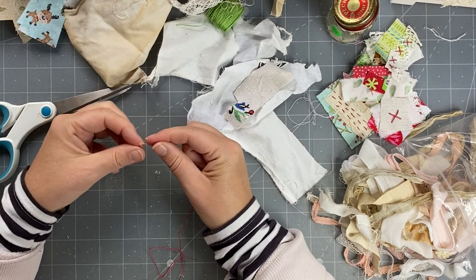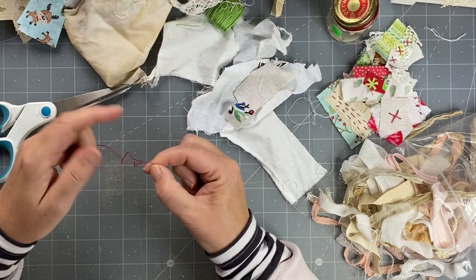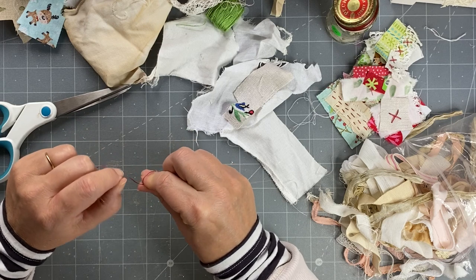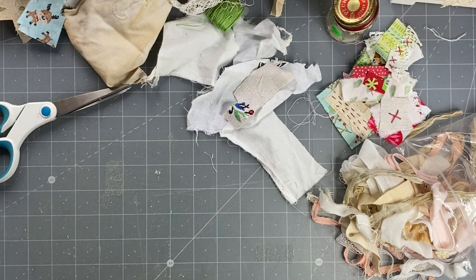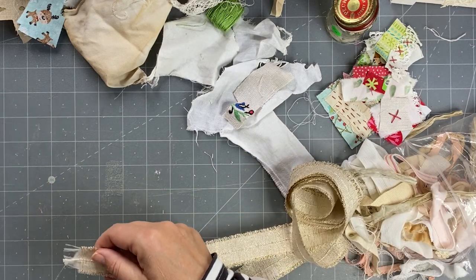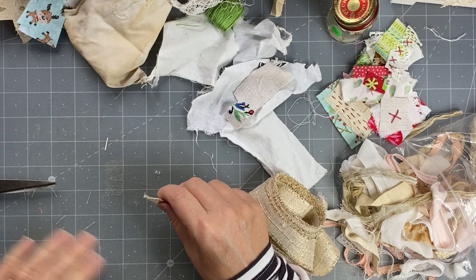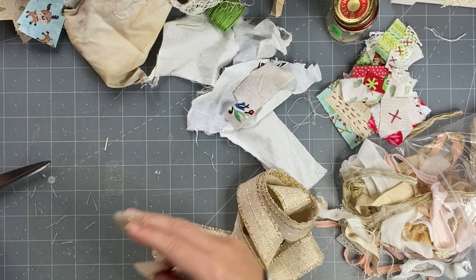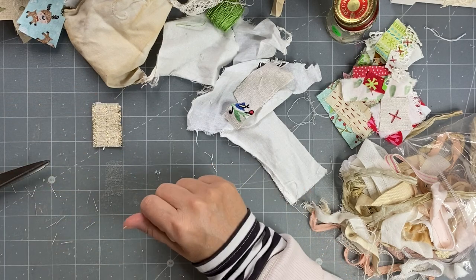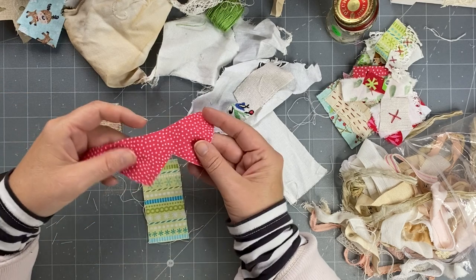Oh, I forgot to get my trims. Let's get some trims. And let's get, oh, I like this. I love this. This is lovely. Snip. Oh, look at that mess. Oh, that's a terrible mess. I should have done it over the basket. Oh, well. So here we can have this. And there's another pinky red. See that?